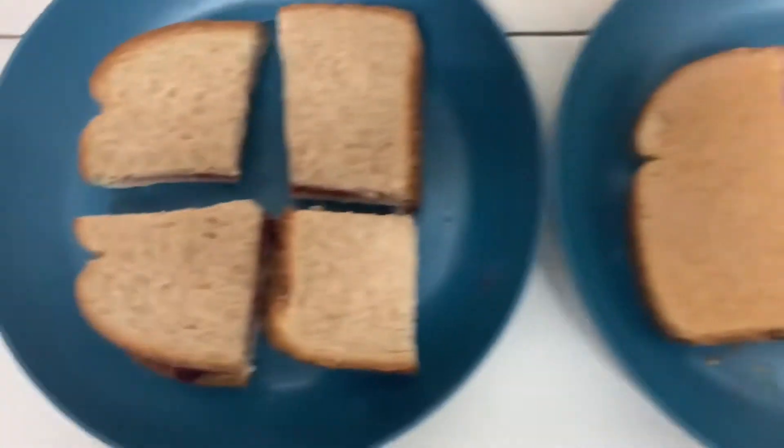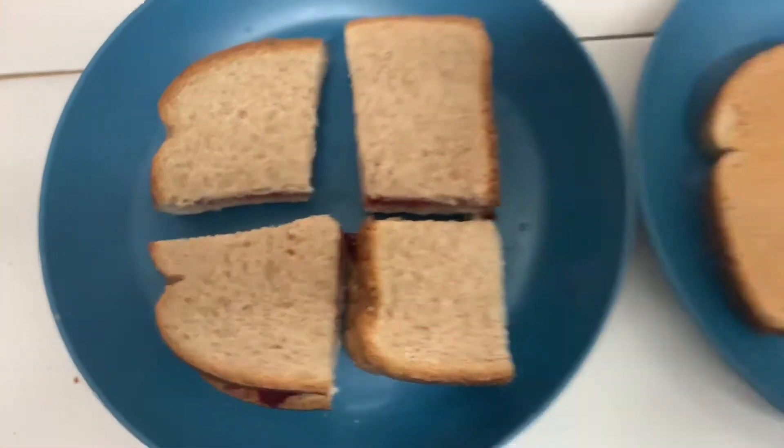Isaiah requested peanut butter toast and Princeton just requested jelly, so so much for peanut butter and jelly! While they eat their little snack-lunch kind of thing, I'm going to tidy up the house like I normally do. I'm going to do the dishes and then pick up some of their toys that they've got everywhere.